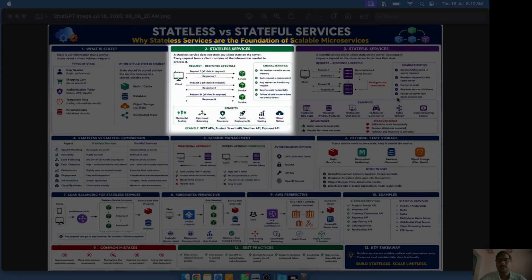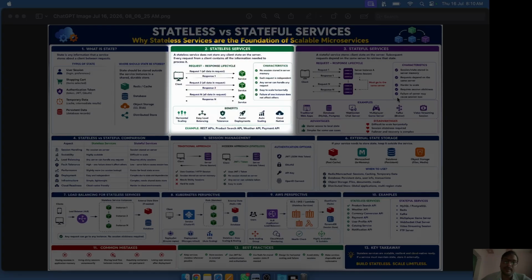No user data is lost because nothing important was stored in server memory. This is why stateless services are ideal for product search API, weather API, payment APIs, user profile APIs, REST APIs in general.